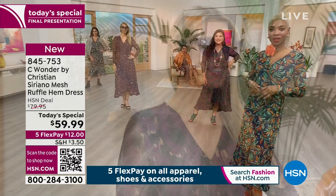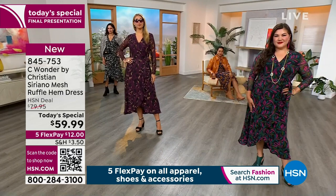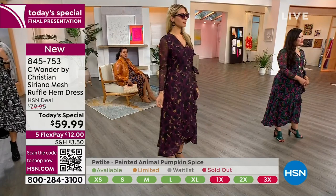And you can wear any shoe with it. So right now, you're looking at the current. You need to hurry if you want that one. Last 180, that is the color that Erin has on, and she has it on in the size medium. And you can wear your strappy sandal right now, depending on where you live, because we recognize it's hot out there. But this is the dress that's going to take you right now, because the sleeve is a see-through mesh, so you have that light airiness. And then you can layer with the jackets, and the colors are just drop-dead gorgeous. But if you want that current, it's almost last call on that.